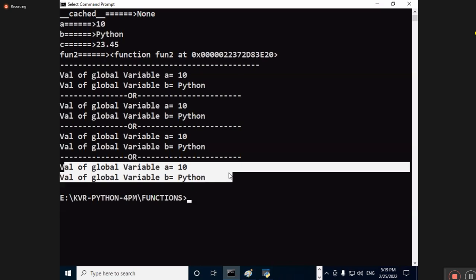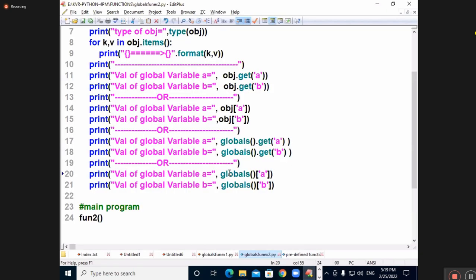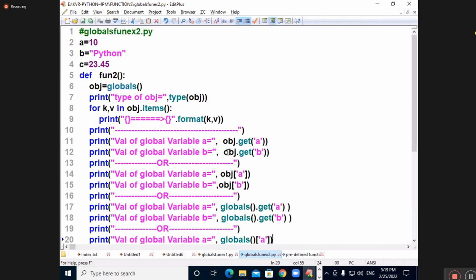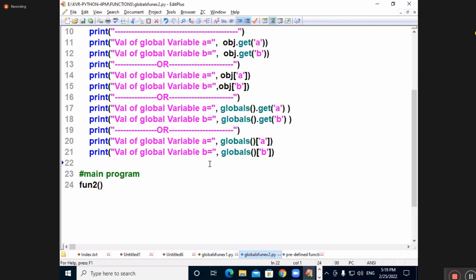Next: globals of dot get of key, global variable name. Next: globals is a dictionary, square brackets, global variable name. That's it. See how many ways there are? Four ways. This is a compulsory question.